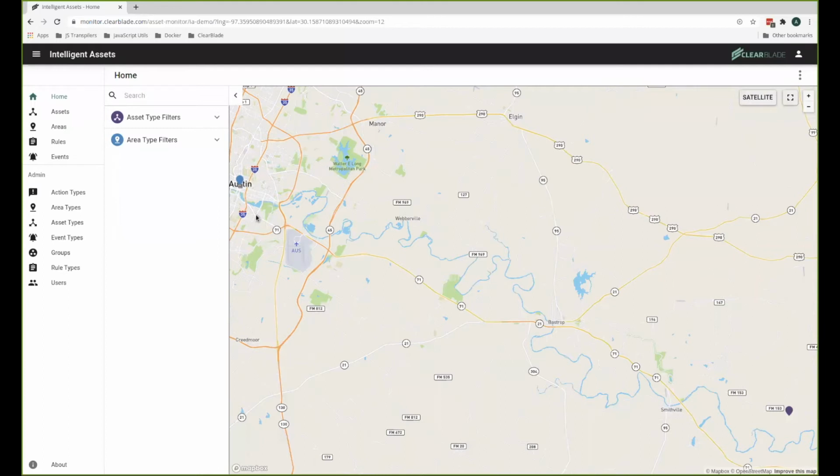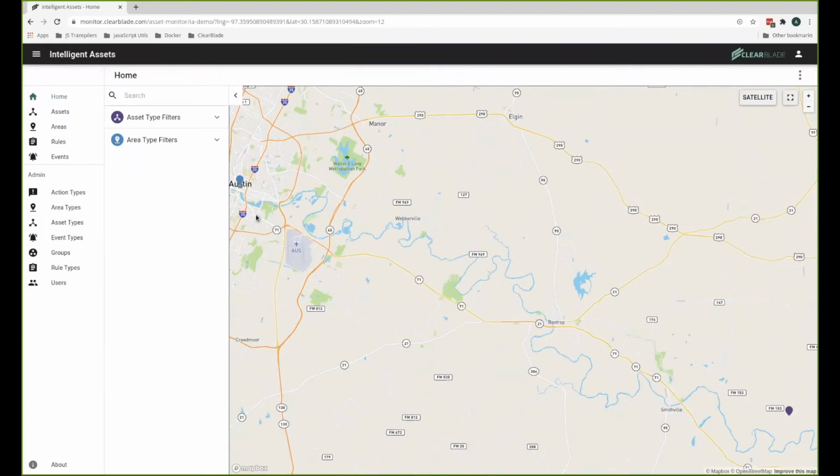A rule is something that when certain attributes meet certain conditions, the rule will cause an event to be generated. So if an attribute falls within certain bounds or outside of certain bounds, the rule will fire. That's the term that we use. And that will cause an event to be generated. And the event in turn will cause an action to be taken.